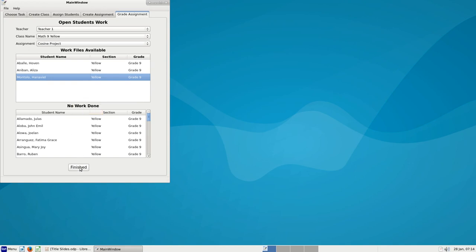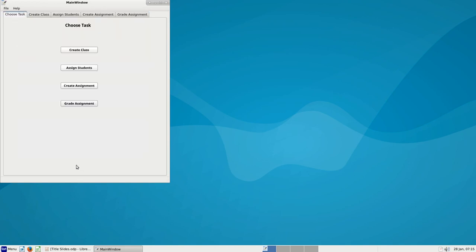So that's the end of our session. That is the Manage Classes program, and it's a very simple 4 steps. To summarize, we create a class, we assign students to that class, and then anytime during the year we can create an assignment.